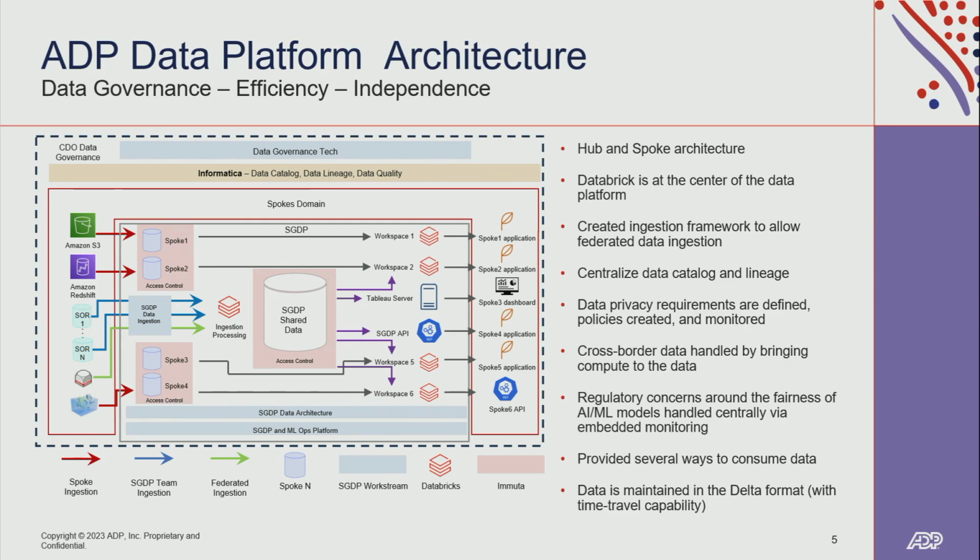So let me address first how we solve the "stay out of my way" approach that teams have had when we try to convince them to come to the data platform. We selected a hub and spoke architecture. This architecture allows us to really build a framework, provide support to all the spokes, but let them build the specifics that they need in order to deliver to their business. So that was a first important decision that we made.